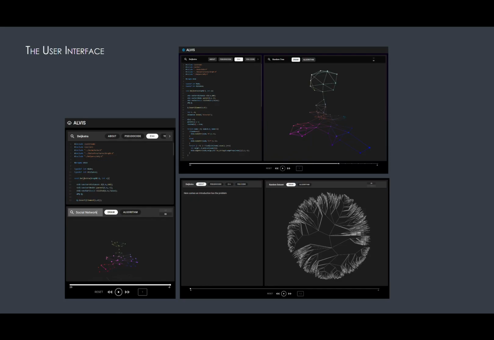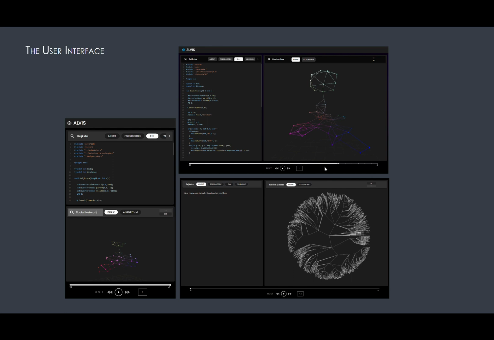So last time I gave you a quick demo. Here just some screenshots because the overall layout didn't really change. So on the left hand side you will always be able to see some code or some pseudocode or some additional information about the algorithm that you've selected, and on the right hand side you can either see the raw drawing, the raw visualization of the dataset, or you can also go to the algorithm part where you can then see how the algorithm basically traverses through this data structure and changes the overall structure.